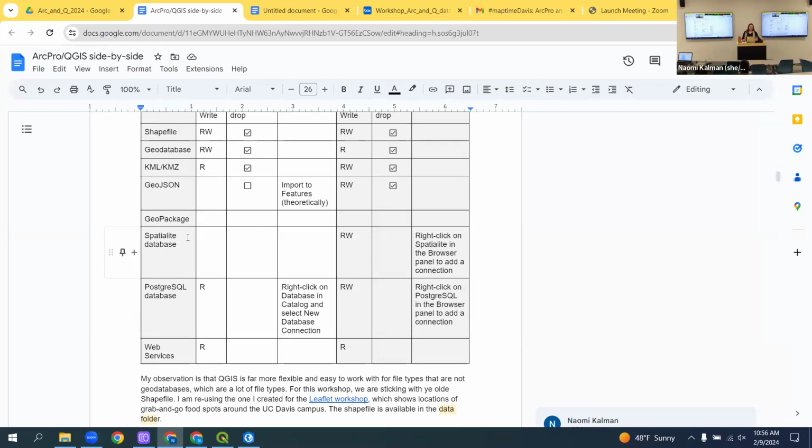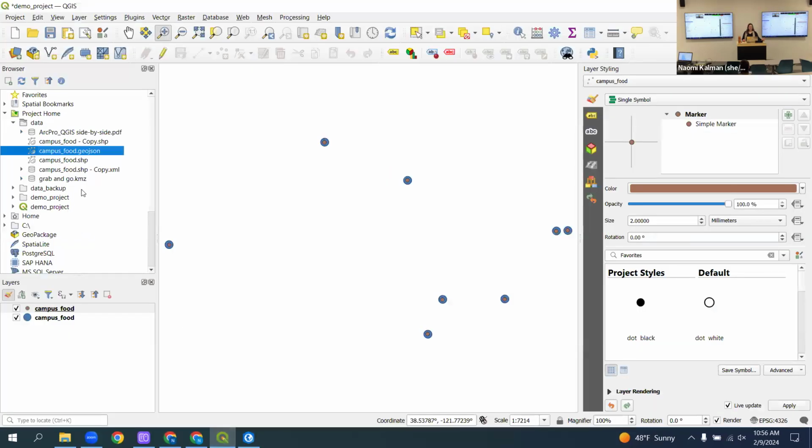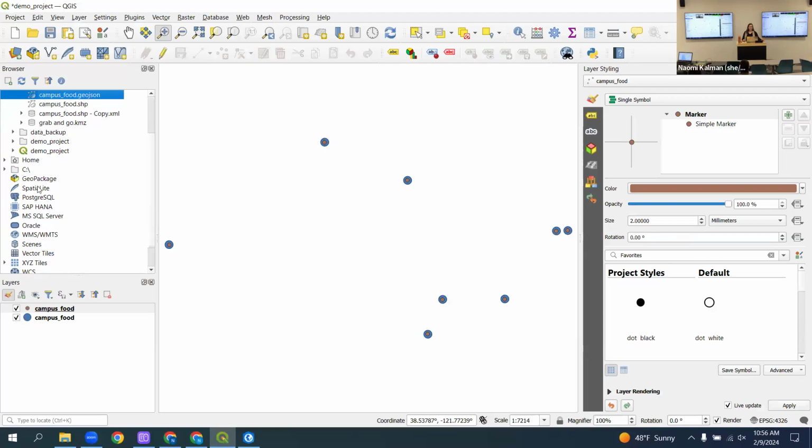I don't really want to get into all the different kinds of file formats, but QGIS is very flexible. In your browser, you can right click on SpatiaLite and actually make a new database. And once you have a database connected, you can come up here to the database tools and go to DB Manager.